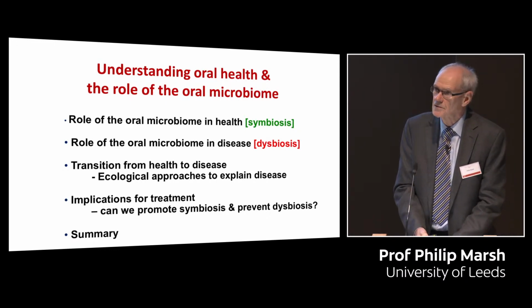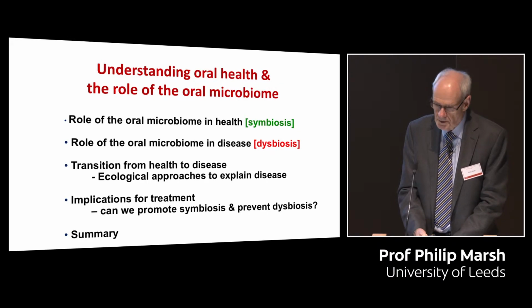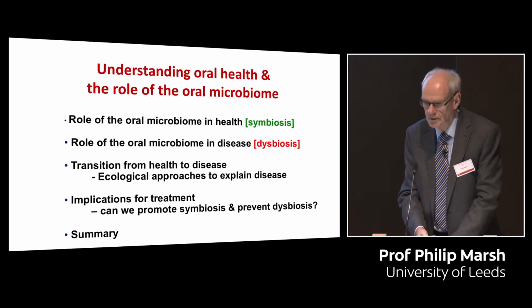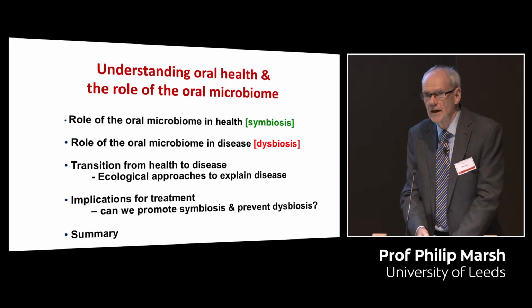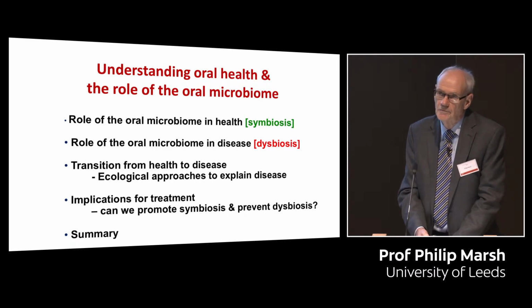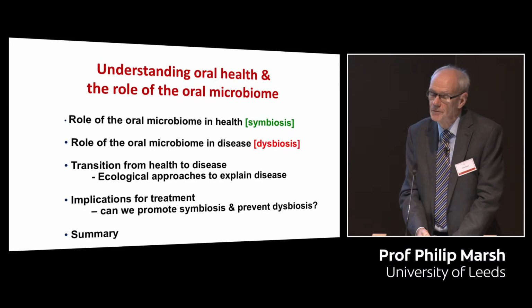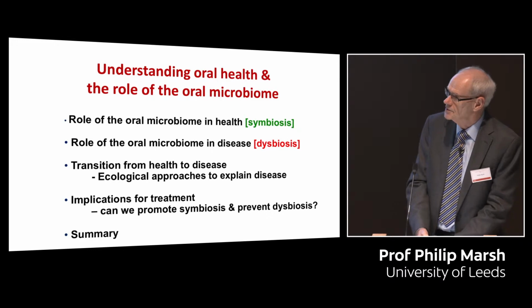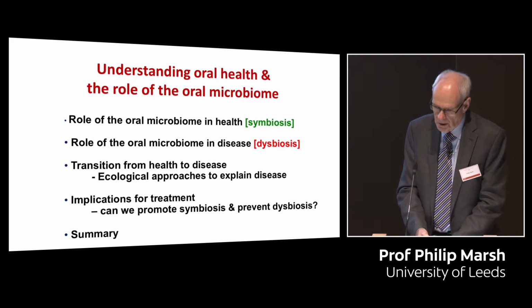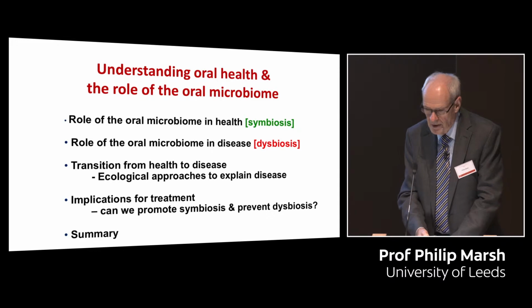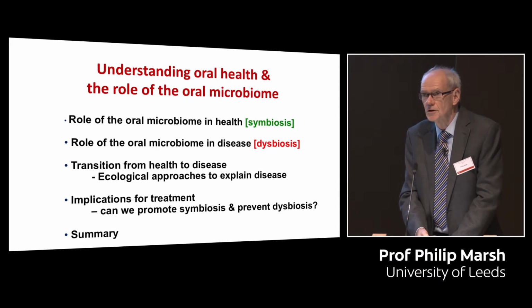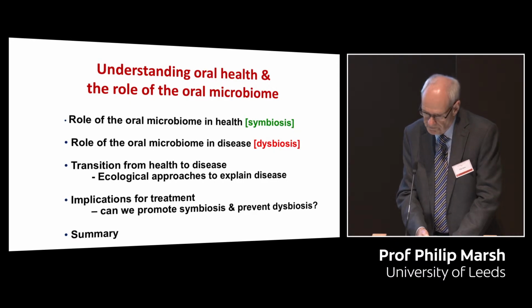So just a quick summary of some details about the oral microbiome in health. The oral microbiome is the collection of all the genomes that are present in the microorganisms in the mouth on all oral surfaces. Any one person can have 100 to 300 microbial species in their mouth. And although we focus a lot on dental plaque and therefore on the teeth, it should be remembered that 80% of the microbiome is found on oral mucosal surfaces.